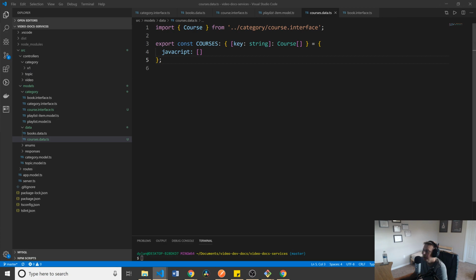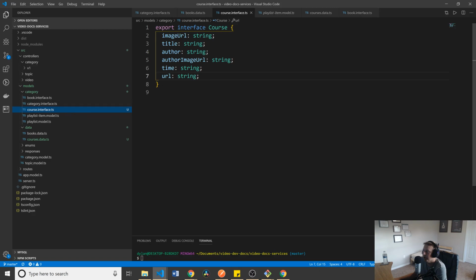All right, so we were setting up our courses here, and we wanted to append this on the back end because eventually we're going to transition from it being on here to, what do we call it? What's the word I'm looking for? Coming from an API that we're going to append. So let's go to courses.